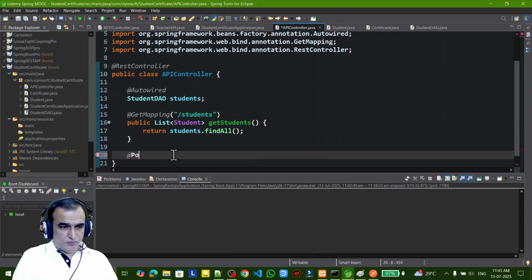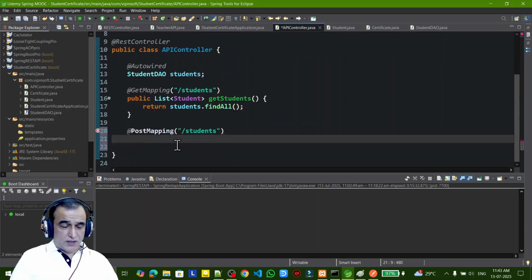So I say PostMapping. Here I say students for post, and here I create a method, public student, which will return the one student which we are inserting, and this is called addStudent, and we will have the RequestBody as a student like this.